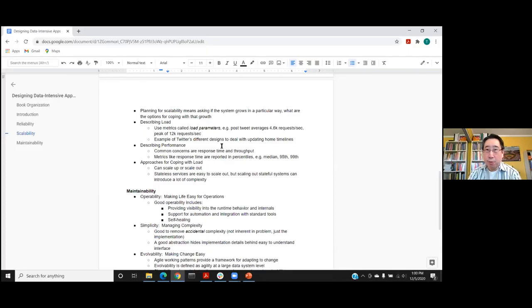It doesn't really help you if, say, 40% of your responses are in some totally microscopic time, because what you really care about is the bad experiences. So even if 40% of the users could somehow magically get a response within 1 microsecond, it doesn't help the fact that you've got 10% of your users that are off at 3 seconds, right? So that's why typically it's thought about in this way.